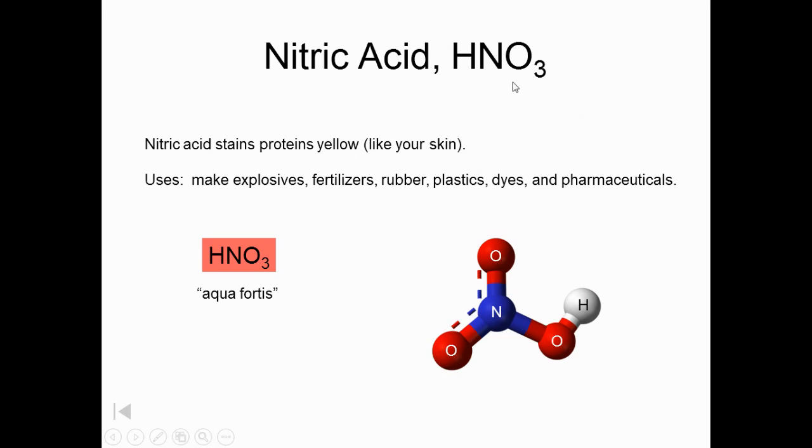Nitric acid, another strong acid, HNO3, we mentioned can yellow your skin if you get it on your skin. And it's generally, we think of, used to make fertilizers and explosives, and there are other things I've listed here as well. An old name for nitric acid is aqua fortis. I mention these old names because sometimes students will read on the internet how to do different things, and they'll see these old names. I would very much recommend you do not follow any of those procedures you find online. Oftentimes they're written by people that don't quite know the chemistry, and they can be very dangerous to do.